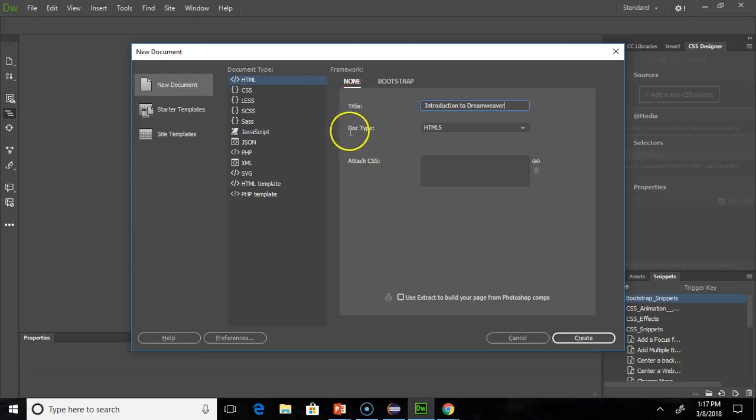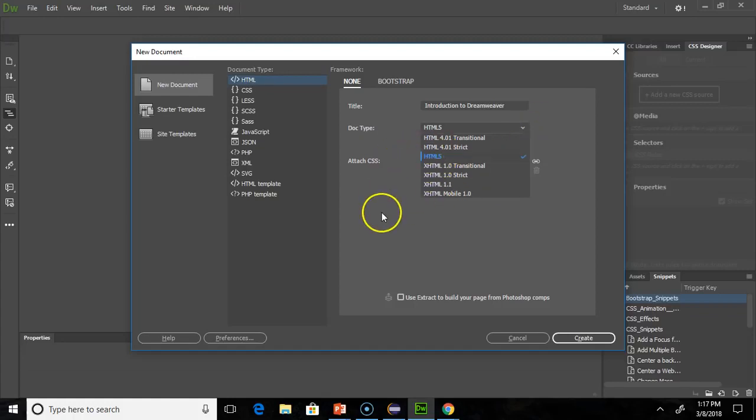So there's my title. The doc type, if you click the drop down, you can see there's a bunch of different types of documents. That's because there's different standards available for how to create a document with HTML or XML. We're going to focus only, though, on HTML5, which is the current, most recent HTML standard.